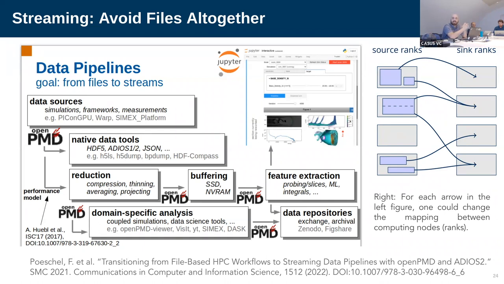This feels now just as similar as writing a file, and you can change it as quickly as you can change the script. And this is really the transition that we're aiming for, that we transition from data workflows where you go to disks, that you saw in the slide before, that is just not feasible at the right rates, to doing everything on the fly and streaming data pipelines.